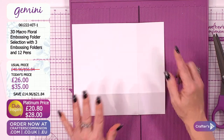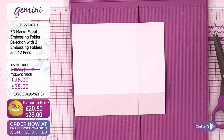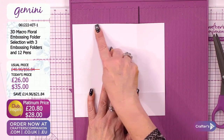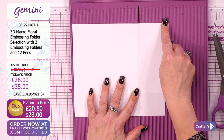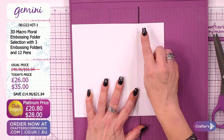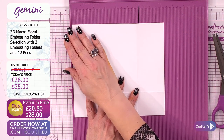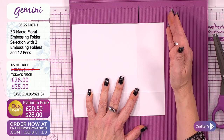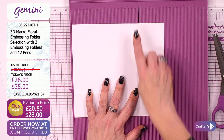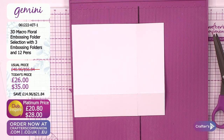Can I just jump in at this point? Rhonda is asking, 5 3/4 on which side? So this is the 8 1/4 measurement. This is where you're going to put your 5 3/4 mark in. So it's on the long edge. We'll call it the long edge. The longest part of your card is the one that's got the 5 3/4. Great question, Rhonda. Thank you for asking. Thanks, Debbie. No problem, that's absolutely fine.